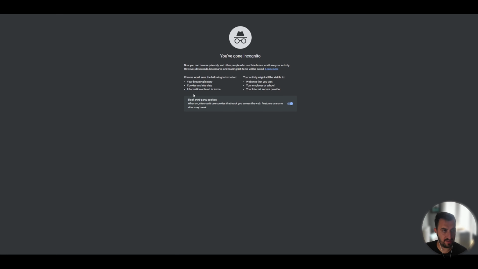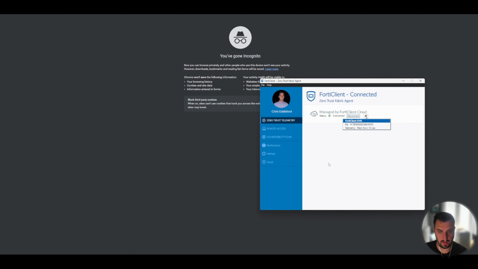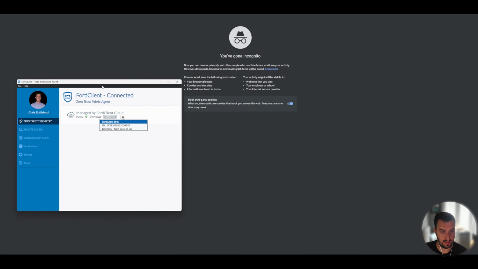So what I'm going to do now is try and access the published application from a machine where the FortiClient agent is installed and it's linked up to the EMS server. This device does have SentinelOne installed on it, so we should get a deny message because, if you remember, we've got a deny policy that's matching. That's set to deny any client that's got EPP or EDR installed. So we should see a deny here.